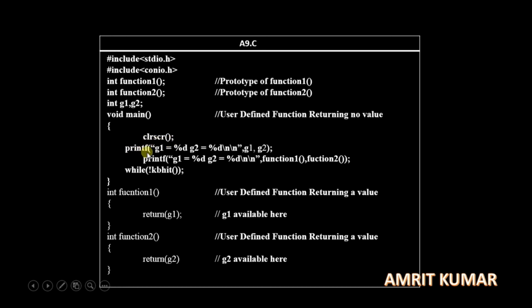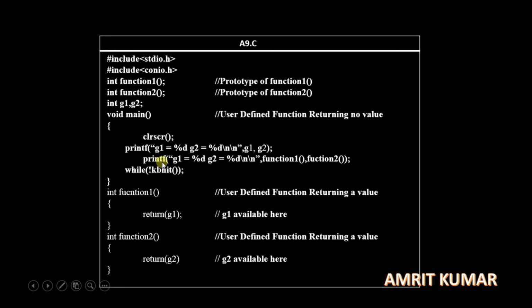Now after that, I have used the printf function, which is an inbuilt function in the stdio.h header file. Its work is to display the content of the message on the screen, which should be within the double quotes. Therefore, G1 is going to be printed here and G2 is going to be printed here with a new line. So the values of G1 and G2 are going to be placed here.